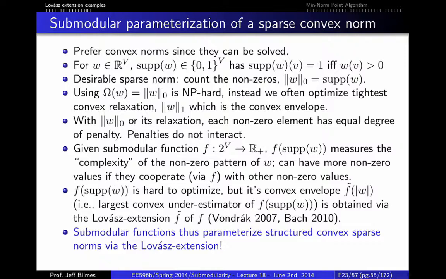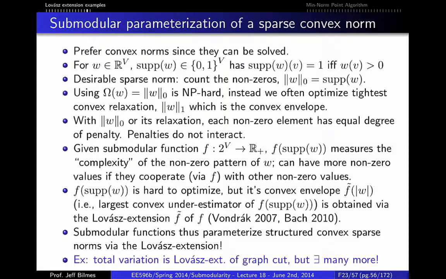So what you can then do is, let's say you have your structured convex optimization problem. When you design, select, or produce in some way a matroid rank function, I mean, when we have all of these tools we can use to design submodular functions, we have the dual matroids and the transversal matroids, and we can take matroids from a linear space, representable matroids. We have so many tools to represent structured convex norms, well, at least costs of non-zero elements of vectors. Then we can take the Lovász extension of that, and that will give us a convex norm, which we can then add to our problem.